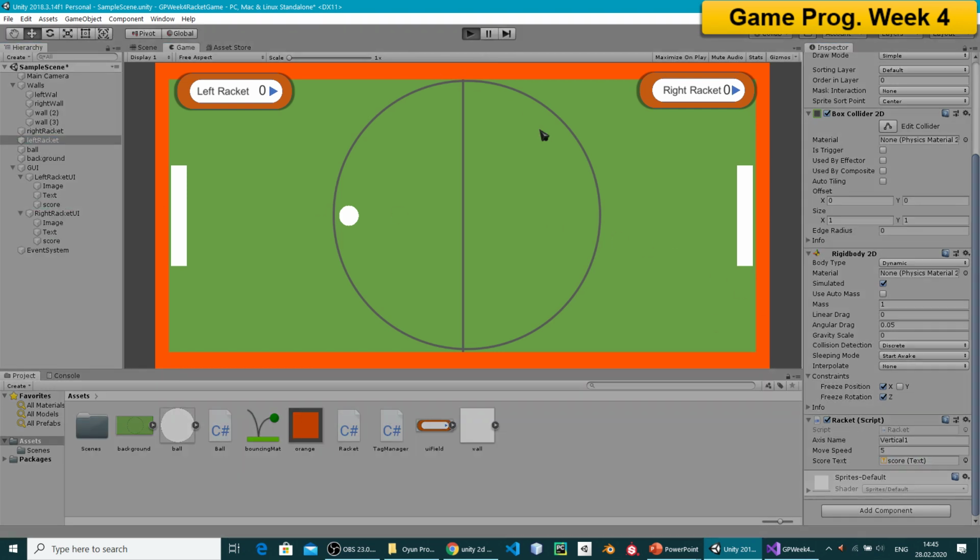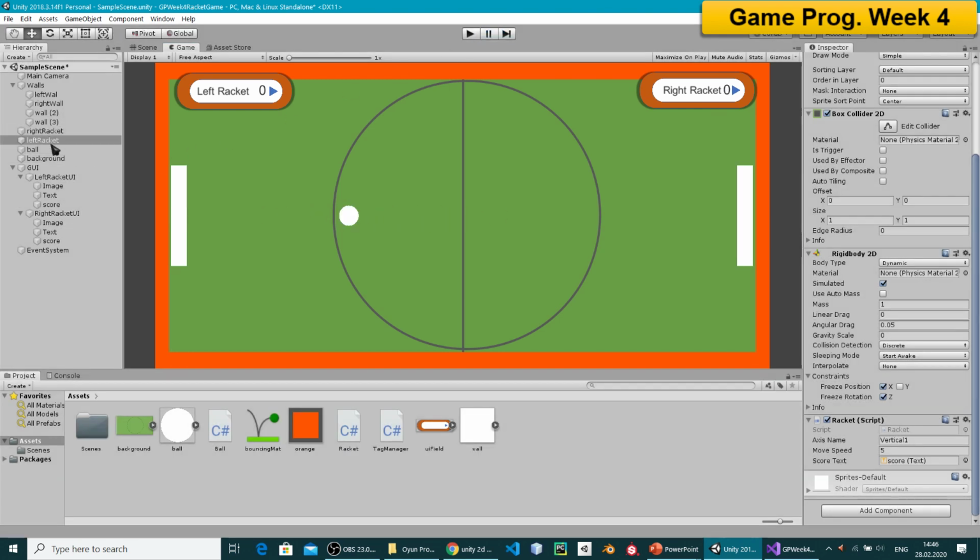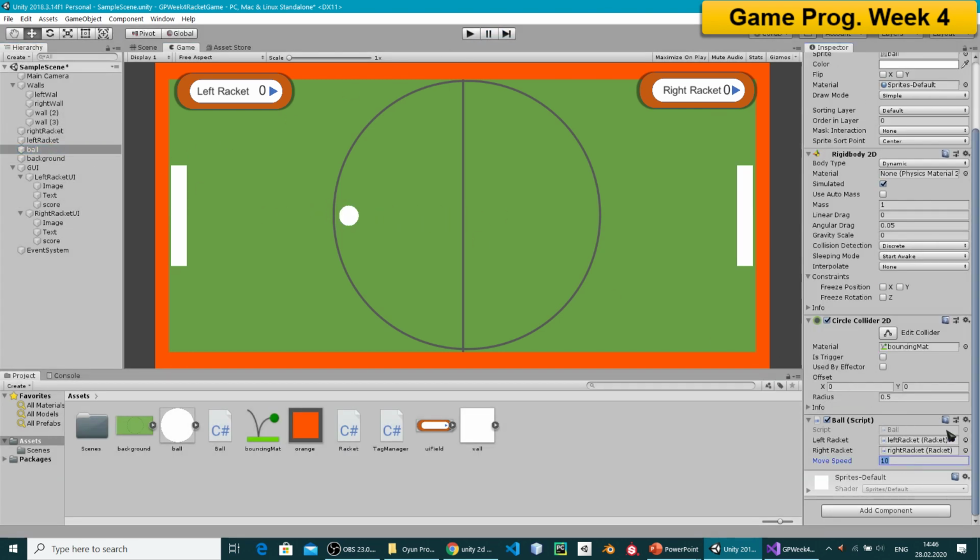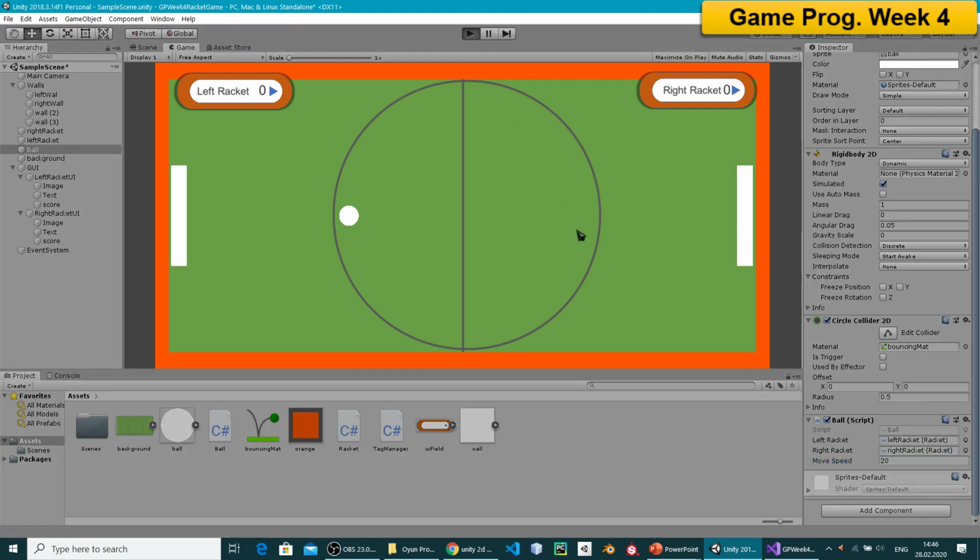And now play the game and see what's happening. You see it's incrementing. It's working. I don't like the speed of this ball. Let's increase this, maybe to 20. So you understand the idea.